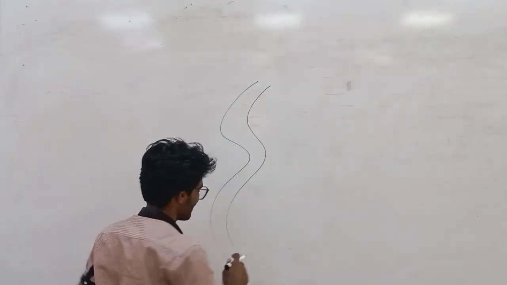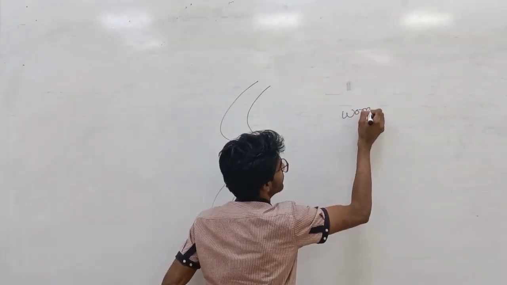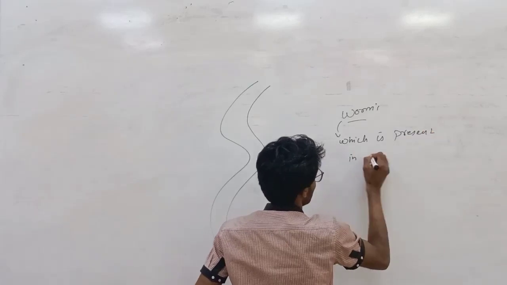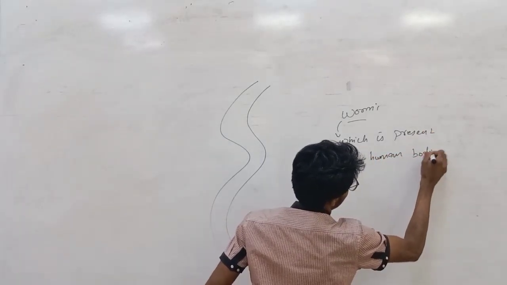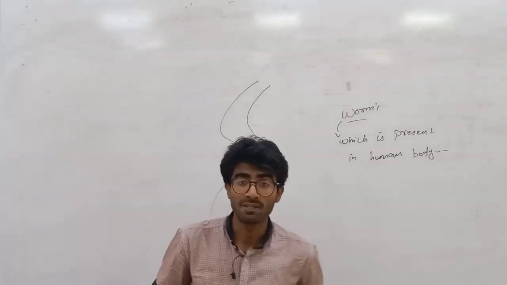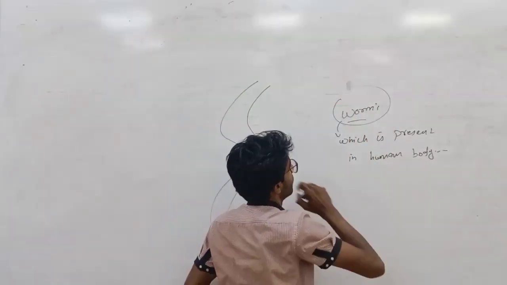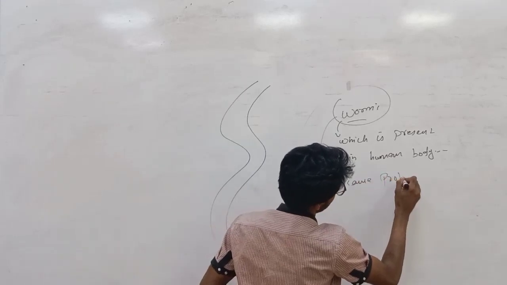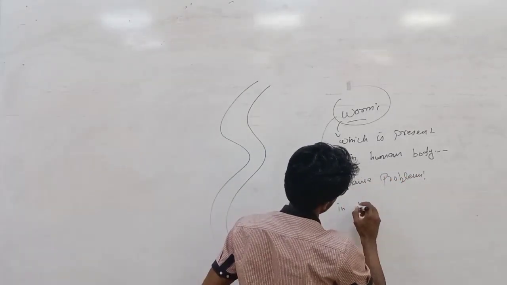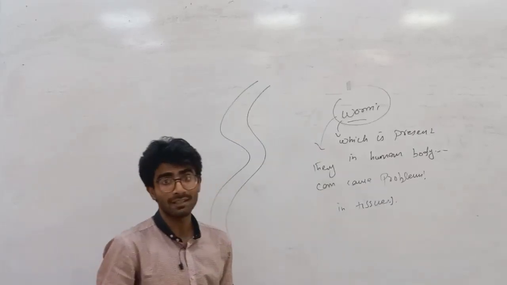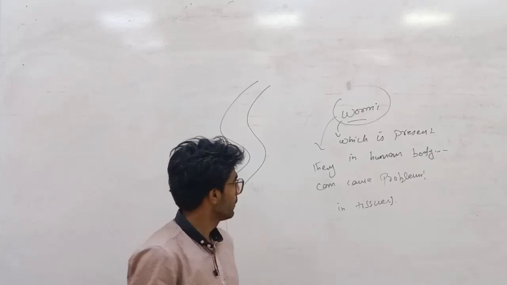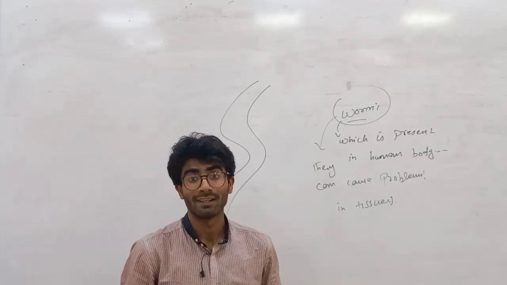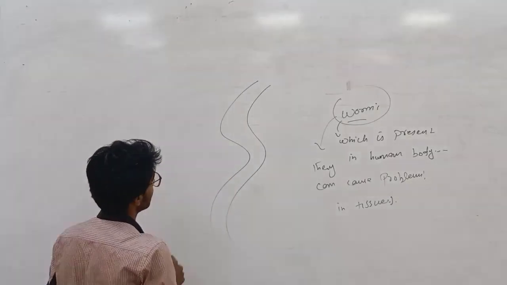Vertebral column, it looks like worms. The worms that are present in the human body, the worms that are present in animals, can cause problems in the tissues because every time they suck the blood, the fluid which is present in the tissues, because they need energy for their life. So leave that matter, come to this point.